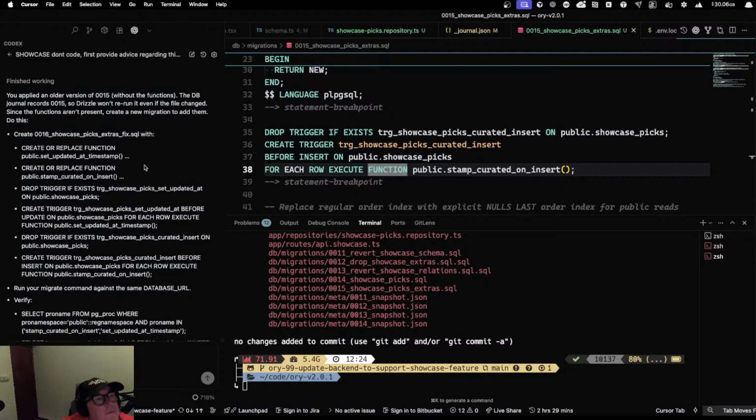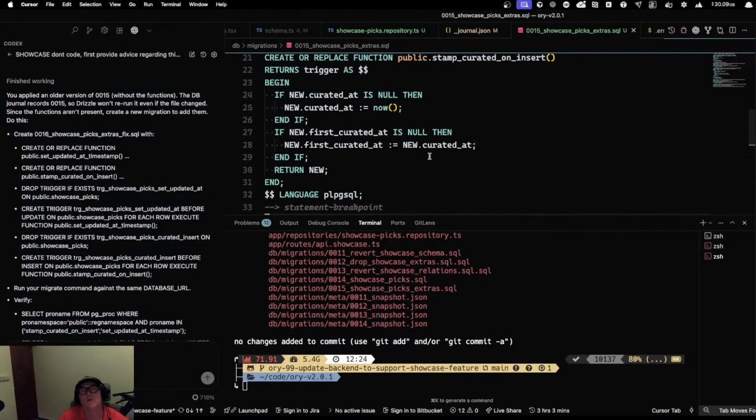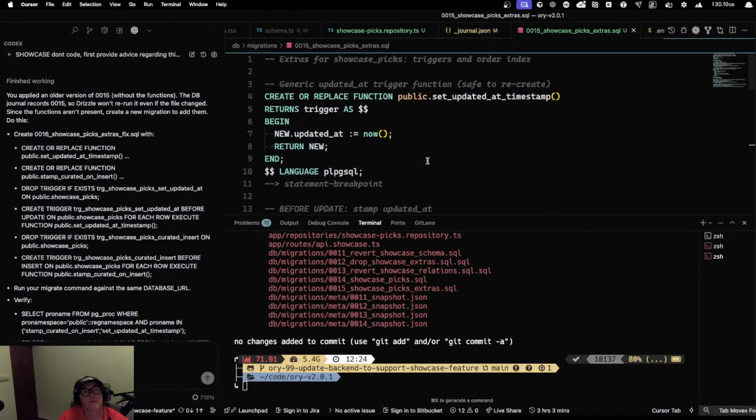We applied an older version. What do you mean? The DB journal records 15, so Drizzle won't rerun it even if the file changed. Since the functions aren't present, create a new migration to add them. Do this. Creates. What are you talking about? Is it hallucinating? They're right there. Create or replace function set updated at timestamp.